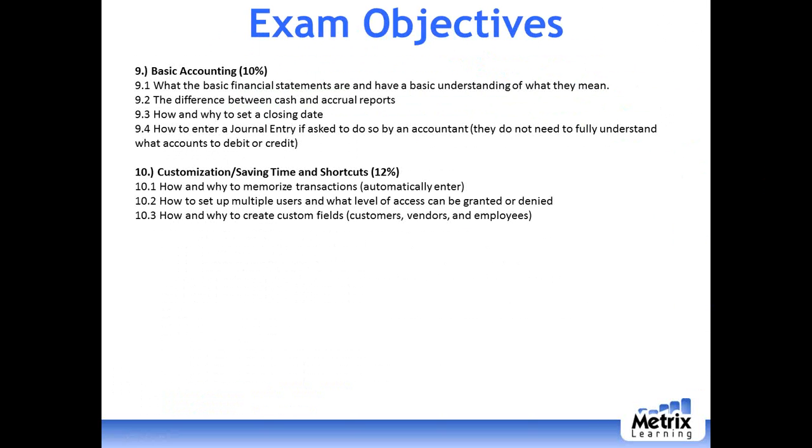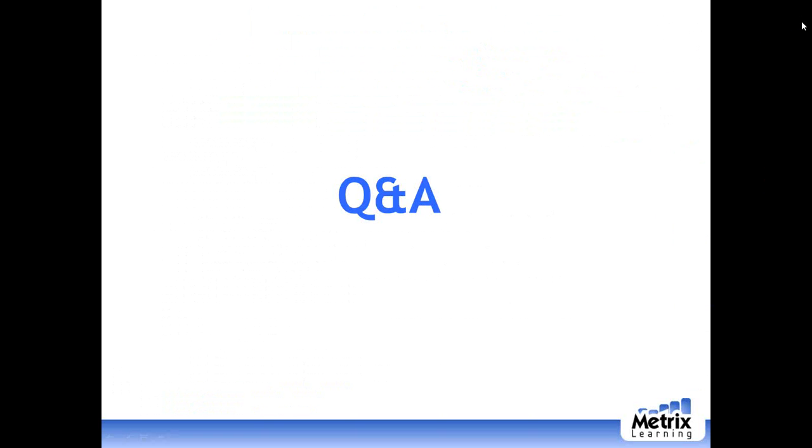I recommend that after we get off the call today and preparing for the exam, whether you're continuing to take training or whether you're completely finished, just go through these topics and make sure that you're able to answer. And I found that this exam objective sheet was a really good guide for me, because if I couldn't answer something offhand, I would go back into the manual or back into the Mastering QuickBooks course just to review that topic and make sure that I had a good understanding. So this concludes the brief overview of the exam objectives.